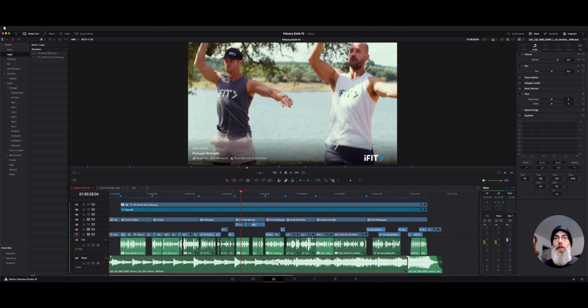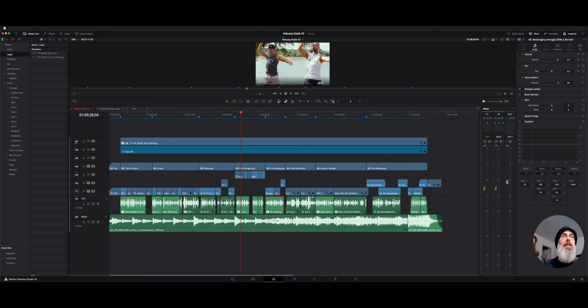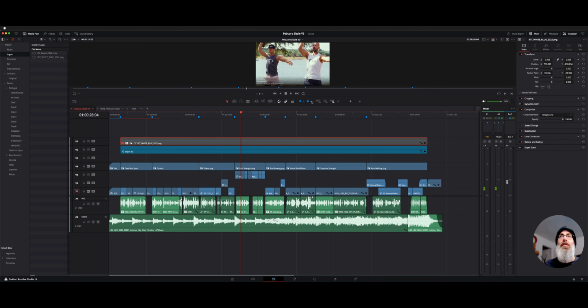I've got some volume automation here too to help some of the dialogue come through. Now, my layers are as follows. Let's go ahead and make this a little bigger so you guys can see. We got 7 video tracks here. Layer 7 is just the little logo in the corner, the little bug.